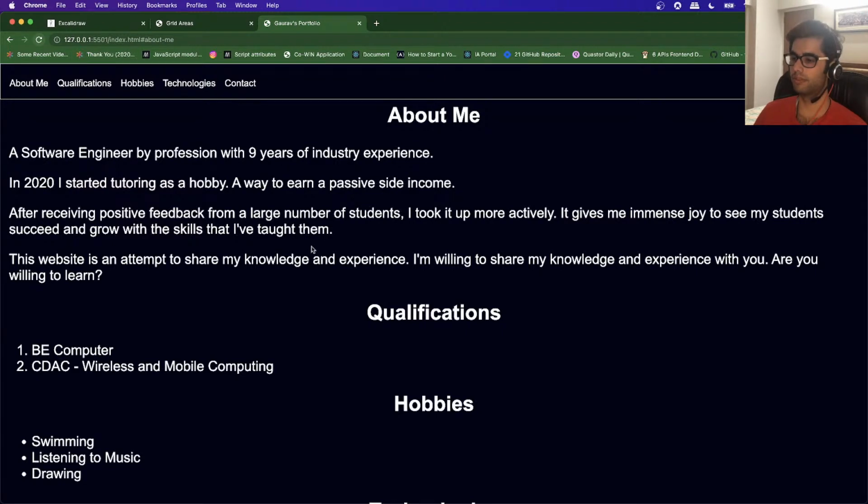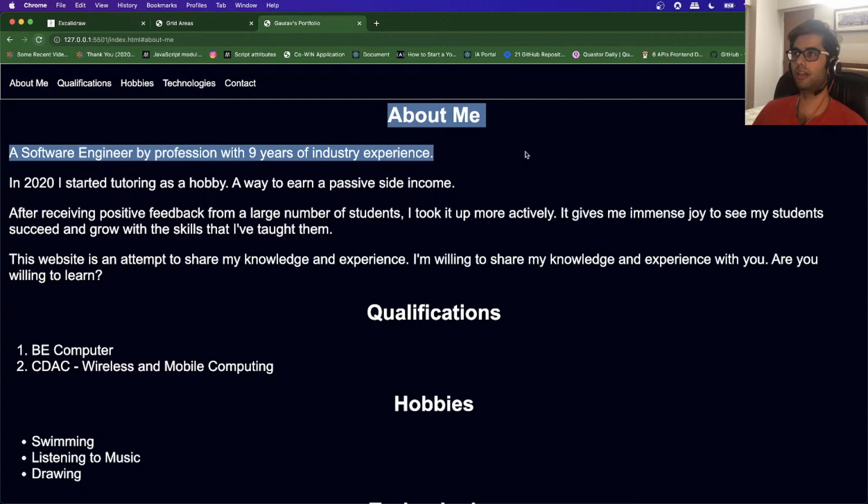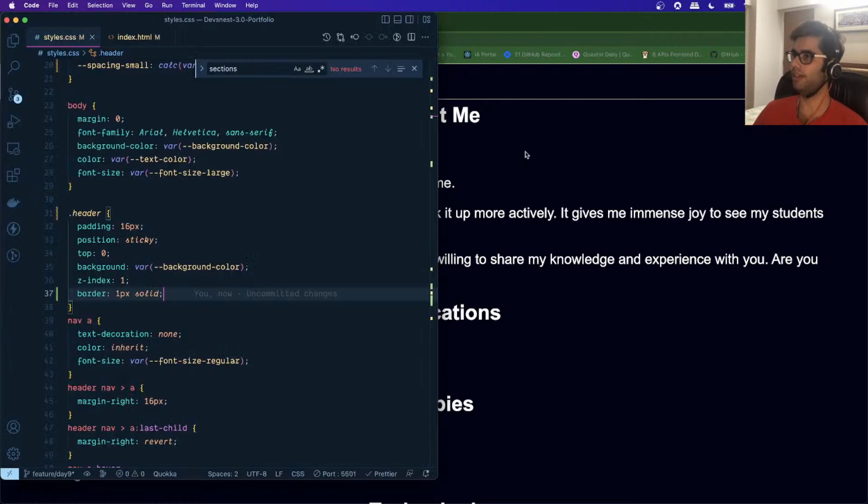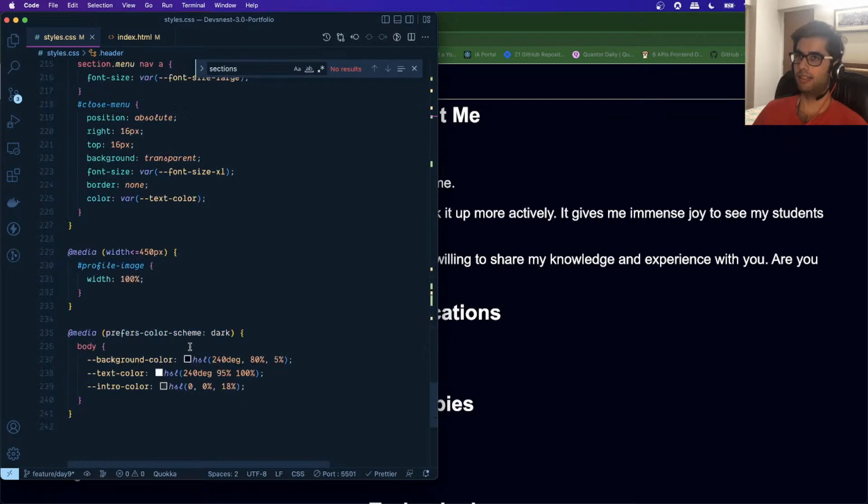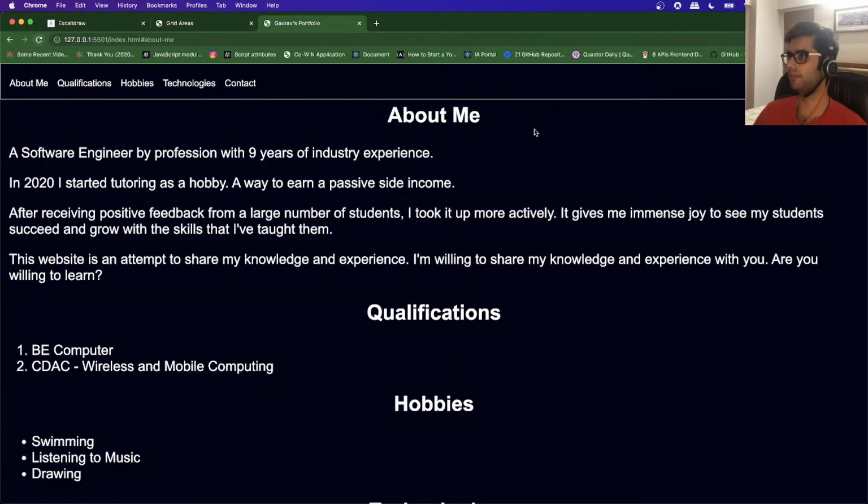Okay, so this is how you can set the offset for the scrolling as well, like the amount before it actually reaches this section, and how much before that it should stop the scrolling. You can do that using the scroll margin top property. From the top, how much margin it should leave. All right.